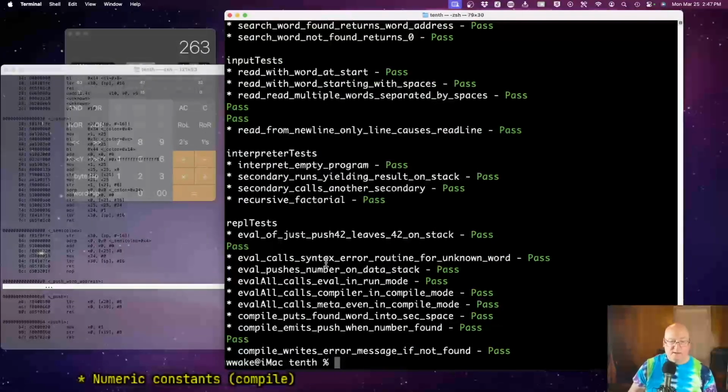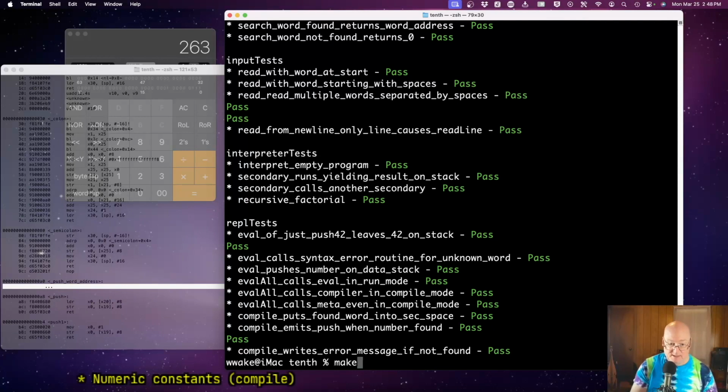Now that compiles. It passes. So, we're checking the contents. All right, our test makes sure we get the push word address. Well, that is what we get. But it was our duty to set it up right in the compile case. So we'll find out if we have this time.